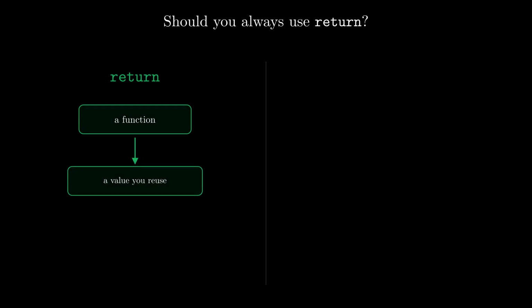Should you always use return? It depends on what you want the function to do. Most functions are useful precisely because they go off, do a task, produce a value, and hand that value back, so you can call the same function on many different inputs and get many different outputs to use elsewhere.